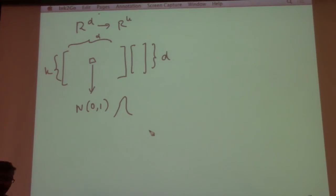You can say, well, okay, I don't like N(0,1)s. I can say, choose from the following distribution. Your distribution is 0 with probability 2/3, plus 1 with probability 1/6, minus 1 with probability 1/6. So every entry is either 0, plus 1, or minus 1 with these probabilities. It still works. You can still do this dimensionality reduction and everything's cool. You can even reduce the dimensionality even more, but that gets into more fancy stuff, which I won't get into right now.